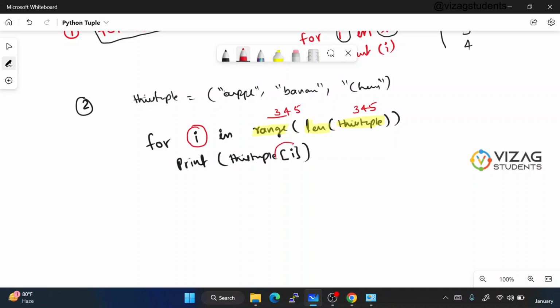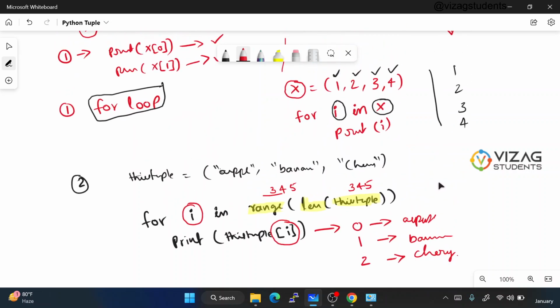So if it is 0, it will print the first value. If it is 1, it will print the second value. For index 0, it will print apple, index 1, it will print banana, and index 2, it will print cherry. This is how it will work. You can just observe the differences.